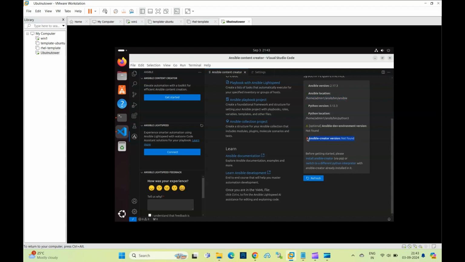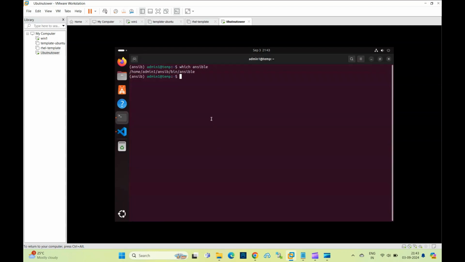We are still missing the Ansible Creator component. Switch to the terminal and we will use pip to install Ansible Creator.